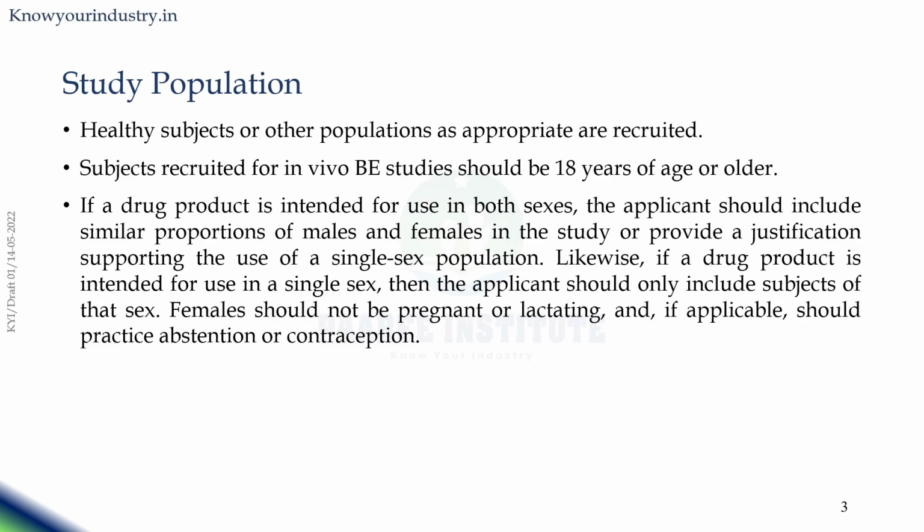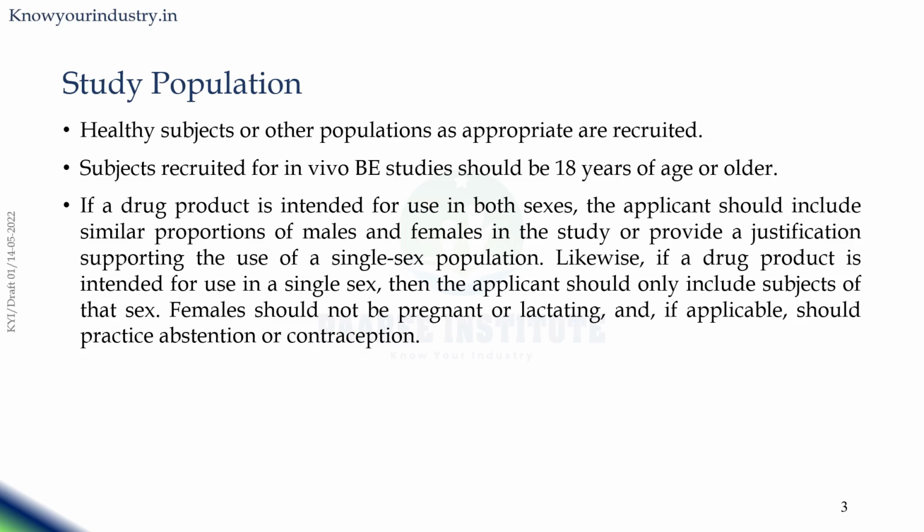Then, if a drug product is intended for use in both sexes, that means an antihypertensive drug can be taken by a female or a male, then the applicant should include a similar proportion of males and females in the study or provide a justification supporting the use of a single sex population. So generally in India, most of the studies are conducted in a healthy male population, and the justification provided is that gender really doesn't make any difference in the pharmacokinetics.